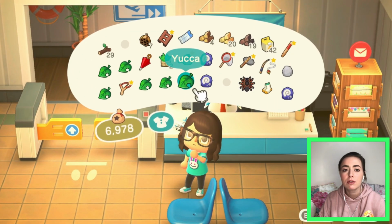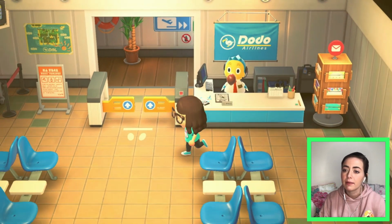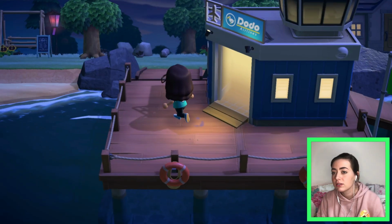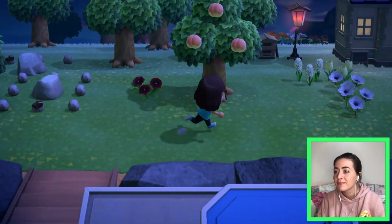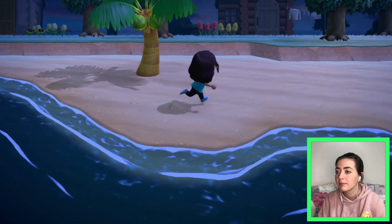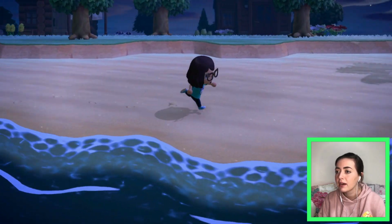A yucca. What was the yucca? It was a tree. No, we'll keep hold of that. We might need it for our house. I don't even know if it stops, isn't it? I'm still dancing to it. Oh well. Right, let's have a little look on this beach, see if there's anything good going. Anything I can pick up and sell.